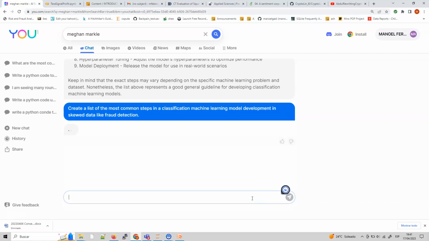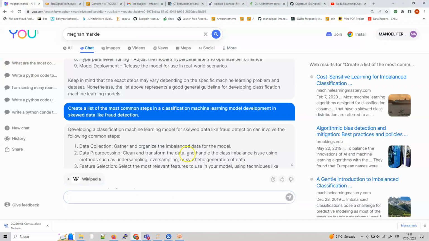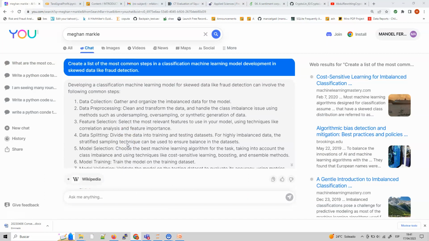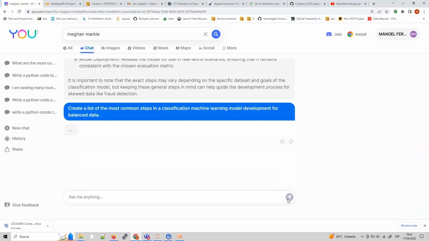And I want you to create the same main steps, like this PowerPoint, for several PowerPoint, like the one generic given by ChatGPT, and another one specific for imbalanced data set given by ChatGPT, and then a third one for balanced data.